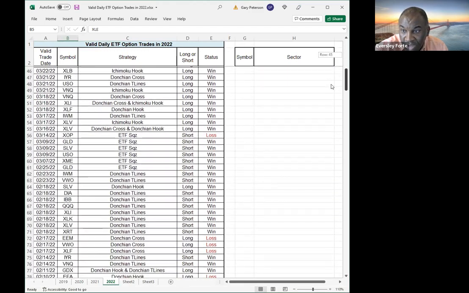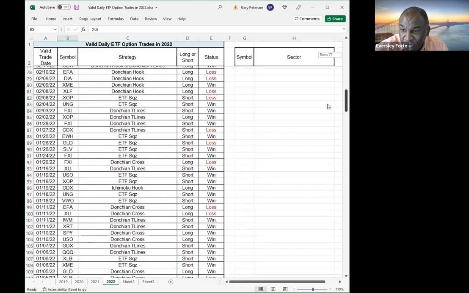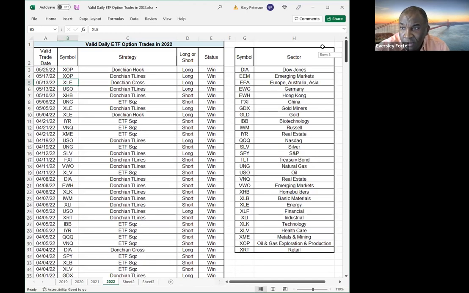Okay. And you wonder, how much money do you actually make with these? Because if you're just buying options, they're going to decay in value. So how do I just buy calls and puts and make any money? How do I do that? How you do that is by consistency. Place 10 to 15 trades a month.